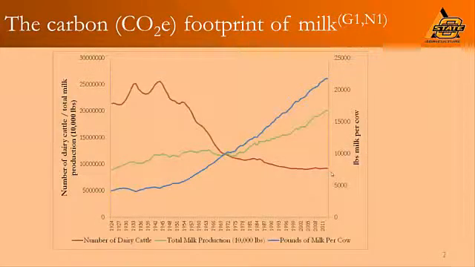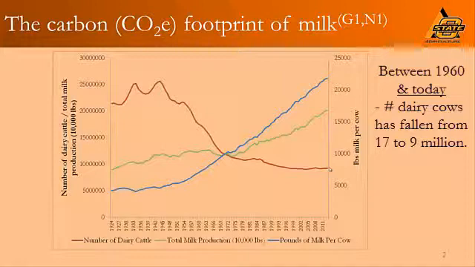This graph tells a story of what's been happening in the dairy industry throughout the last century. Let me first draw your attention to the red line. The x-axis here shows the years 1924 to 2013. The red line refers to the number of dairy cows, and its values are on the left y-axis. And we see that between 1940 and today, the number of cows we have on dairies throughout the U.S. has fallen, and has fallen a lot.